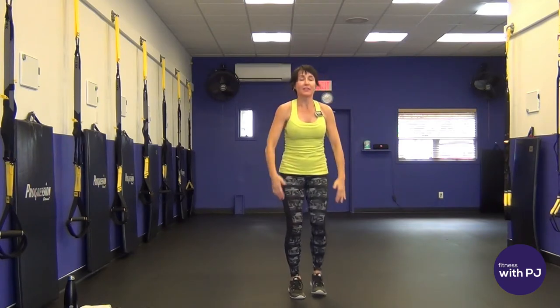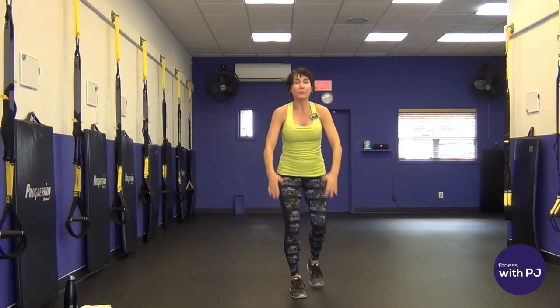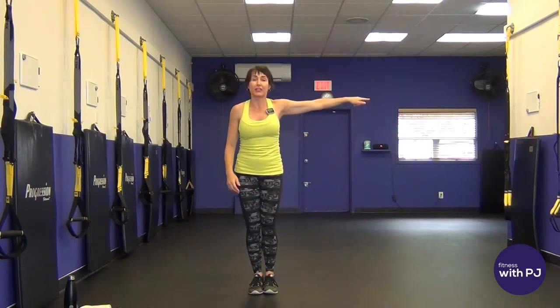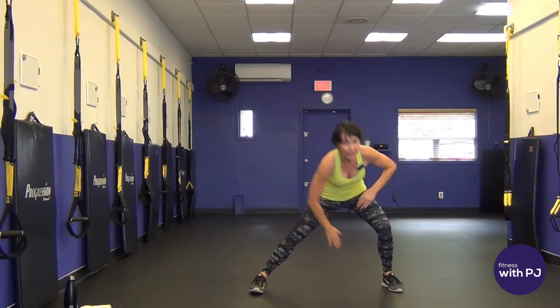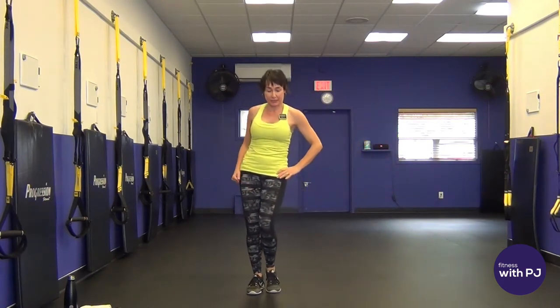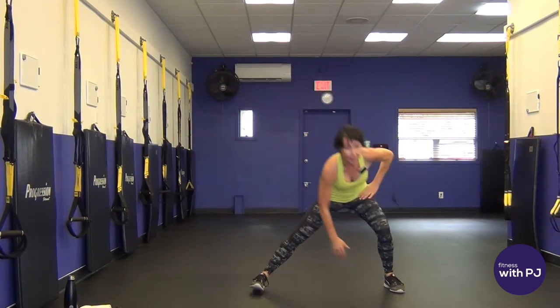Last four, three, two, one more for me. One, excellent. Let's take it in a lateral pattern with our lunge now. Take that right leg, step across, touch the toe, feet together, do it again. So we're stepping out as far to the side as we can to warm up the lateral hip, inner thighs, pushing the hips rear and keeping that spine neutral, so we're hinging from that hip joint. It's a nice way to warm up, as I said, that lateral aspect of the body.